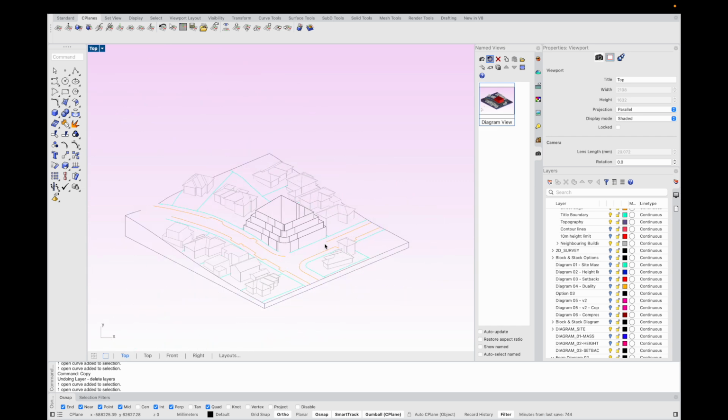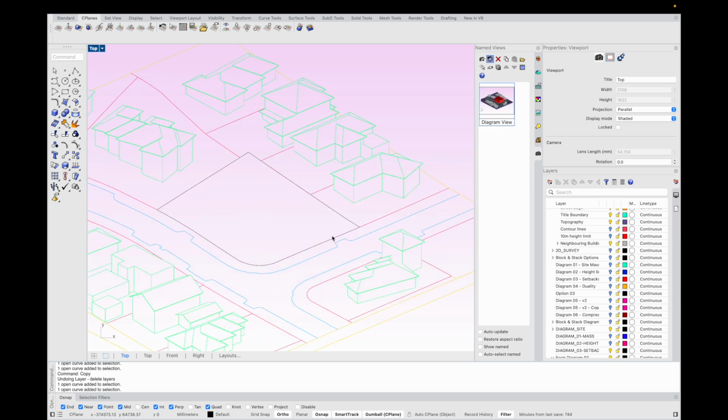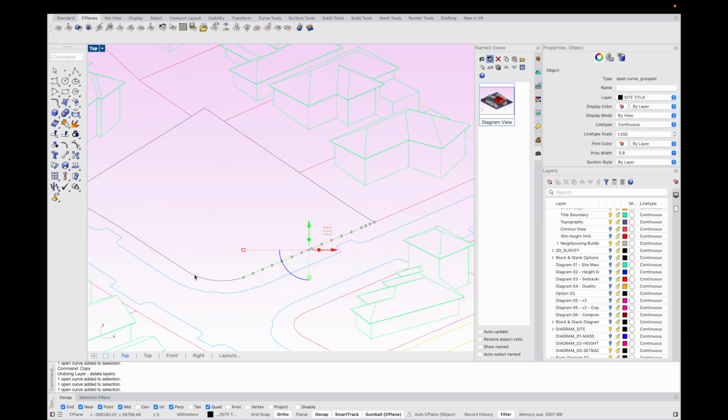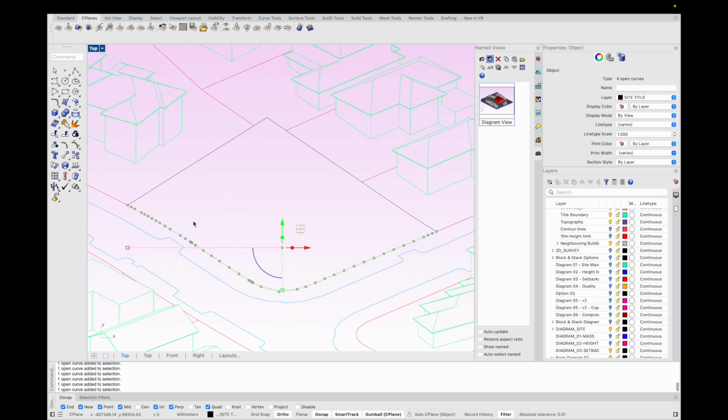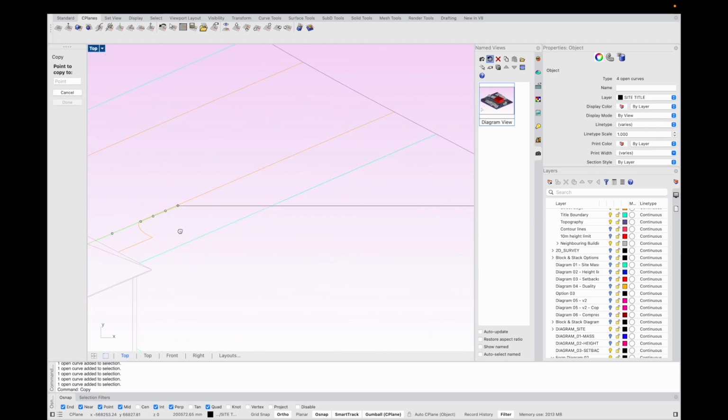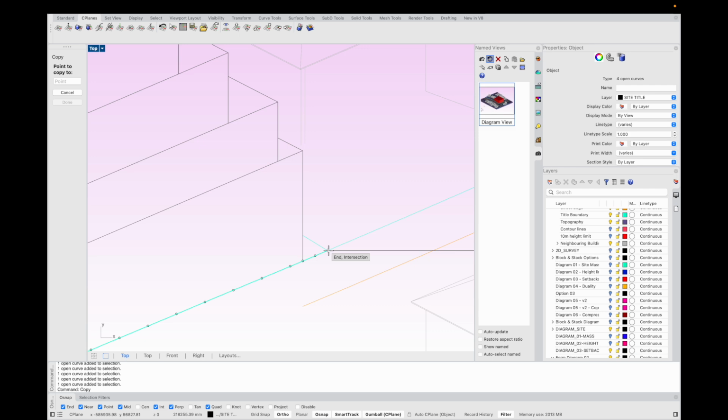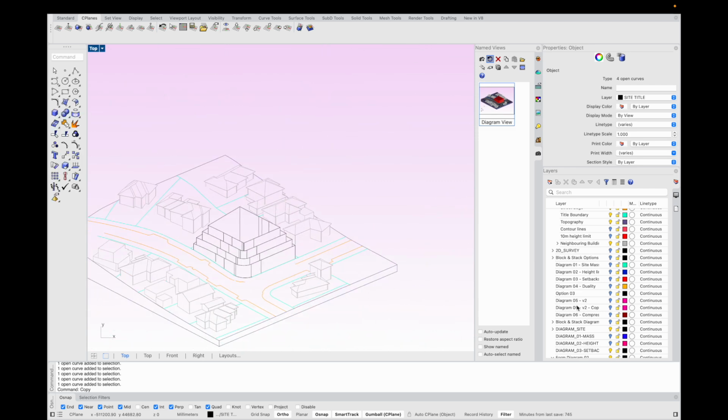So what I need to do is the same thing again. I'll grab these lines. Okay, I'm going to copy. I'm going to go from here to this line there. Okay, because remember we're now set back. Now I can do the same thing again.